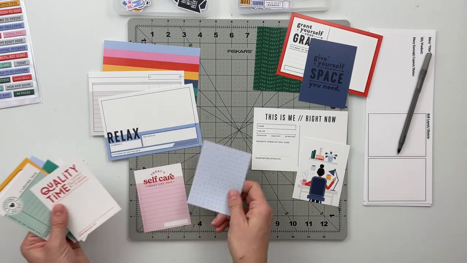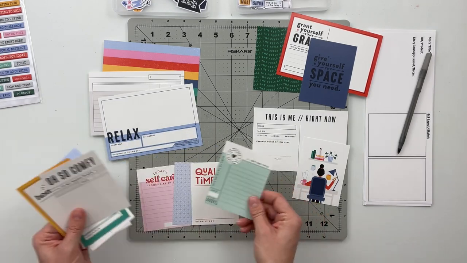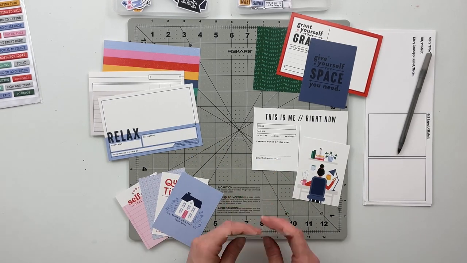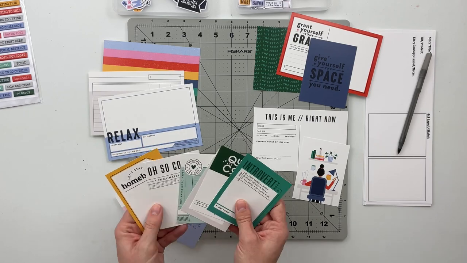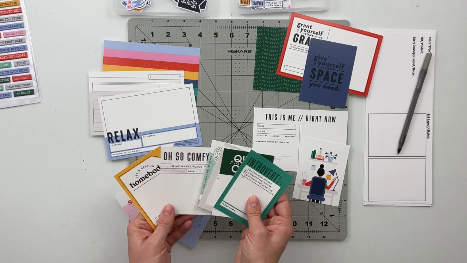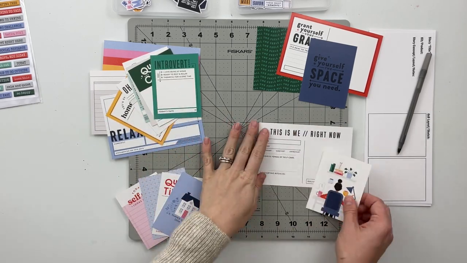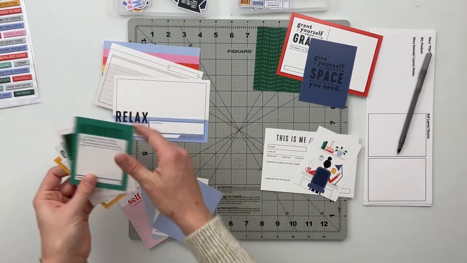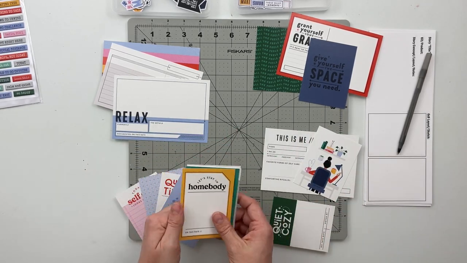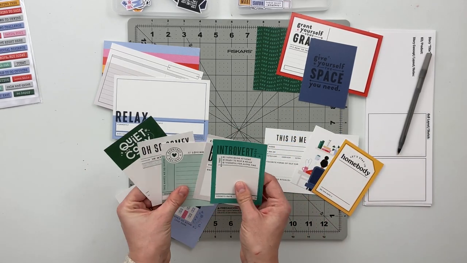So in the upper left hand corner there, that is where I'm adding all the product that I'm setting aside for a future project life spread. Typically with every single kit I get, whether it is themed off of a word, themed off of something like this being at home, or themed off of stuff that happens in the month, I always try to make at least one spread with that kit for my project life. So that is my upper left hand corner.